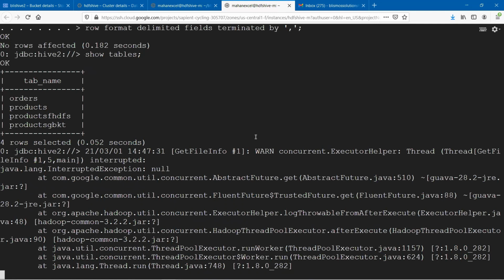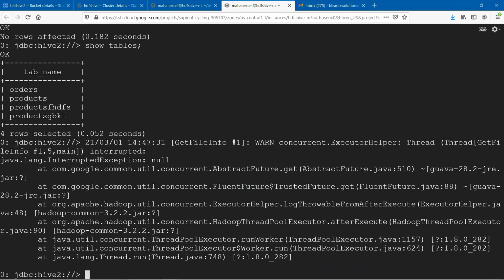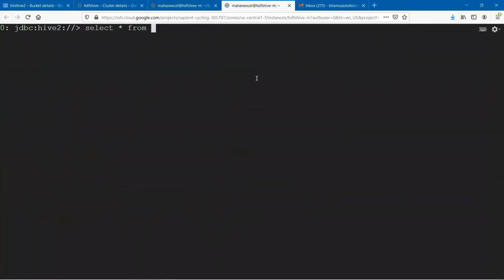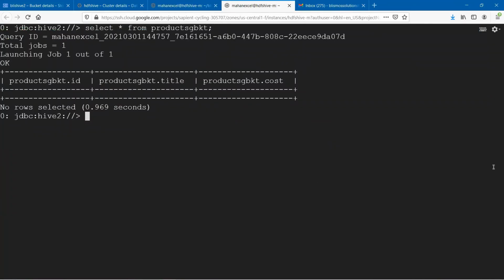You can see products G bucket is created here. So do we have data in this? We don't have any data. Let's load the data into this table from a Google bucket.